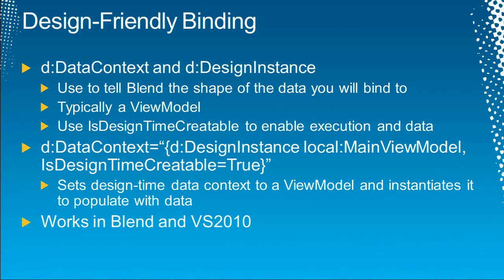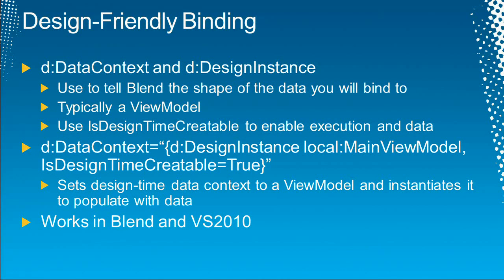And actually, that's pretty cool, because if you think about what's usually in a view model, a lot of times that simply won't work in a runtime scenario. So if you took just a straight view model and said, I want to make it easy for you to bind to it, but look, it's calling these services over here, and I haven't separated these things out, and look, the constructor has this call that requires other stuff and whatnot. Realistically, in a lot of applications, that's what happens. So if you have is design time creatable equal to false, it'll just reflect on that, and you don't have to worry about it actually executing something inside your view model.